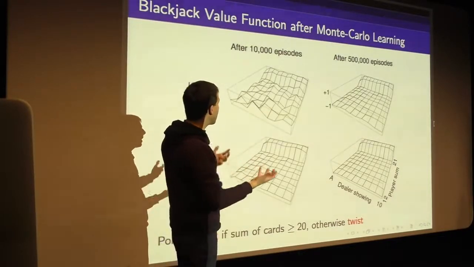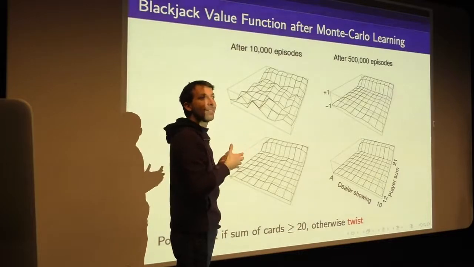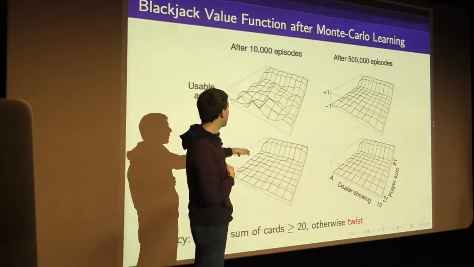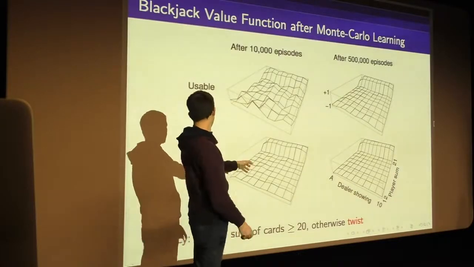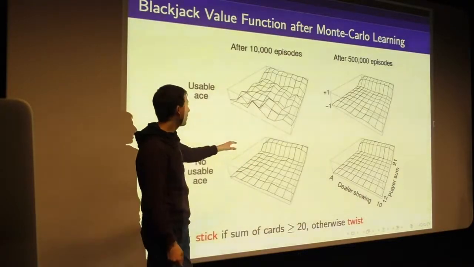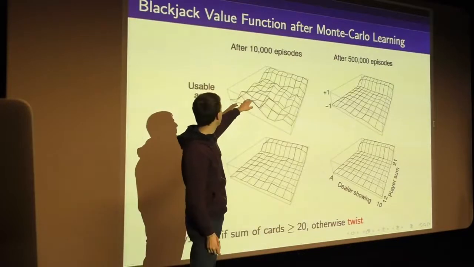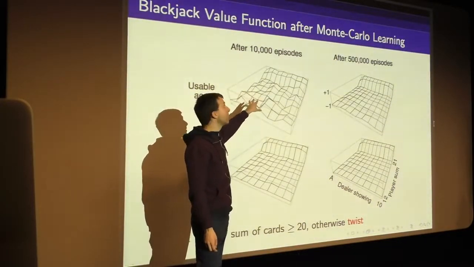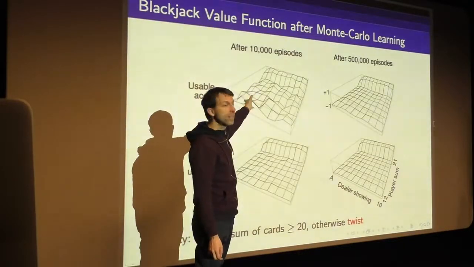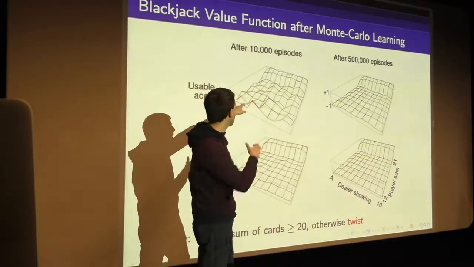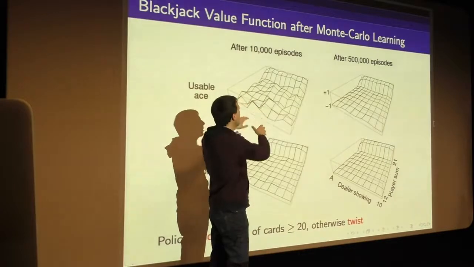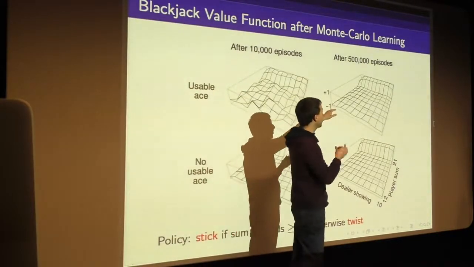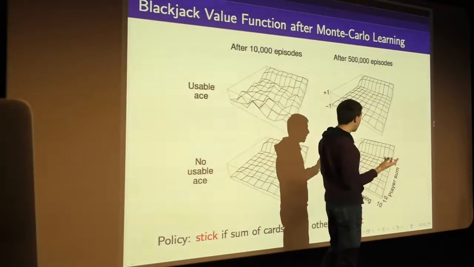And what you should immediately see here, this is really to give you a flavor of what happens with these algorithms. You see that even after 10,000 episodes, you get a pretty decent estimate of the case where you don't have an ace, but the estimate where you do have an ace is much noisier, and that's because these states are rarer. So with 10,000 episodes, you don't actually see enough cases where you've got an ace to really figure out all of these means correctly. So it's still quite noisy, and you need something like 500,000 episodes to really get the correct shape of this value function.